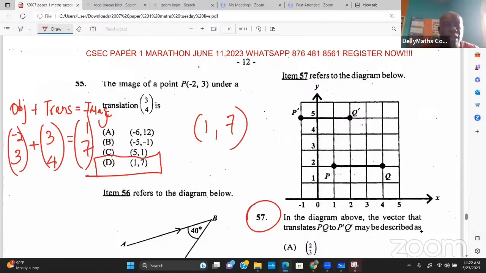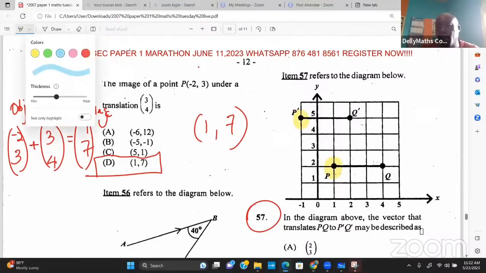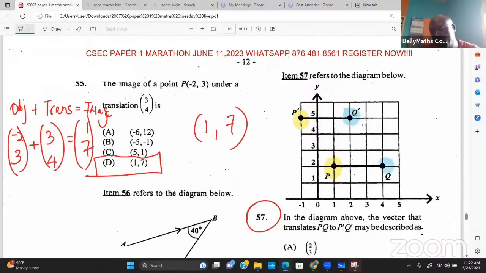I would say to you, you want to make note of identical points like P to P, and that should do it. What if you don't like that letter P? Well, you could focus on Q to Q. It's up to you. All you have to do is focus on one pair. It's going to be the same movement, so you do not need to do two. Now, what are the principles that you need to focus on? Here is the guiding principle for the movement of a vector.